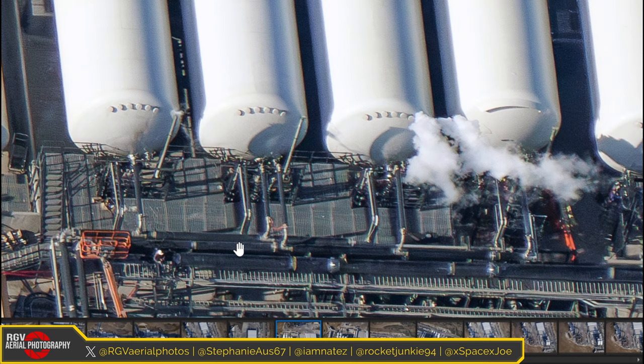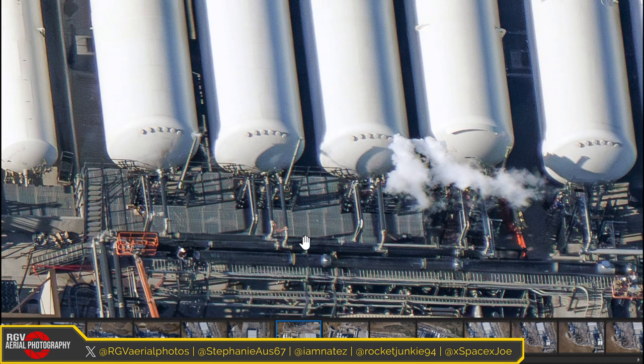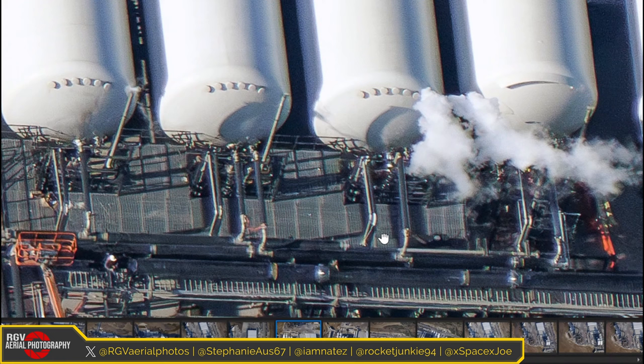And of course, this nitrogen would be used for all the heat exchangers in the tank farm and any other little areas needed for. And of course, they don't really need nitrogen for cryo testing at the launch site anymore now. So we'll go through those couple little points there. We can see these two nitrogen lines over the back here, one for the LOX farm and one for the methane farm, and they're starting on the main liquid oxygen line here as well. So we just follow these nitrogen lines for one second. I'll do this slowly, I promise.